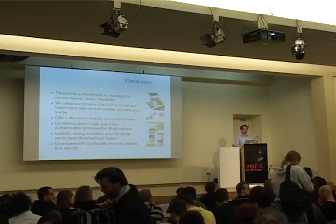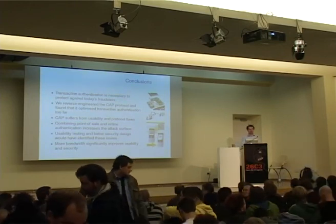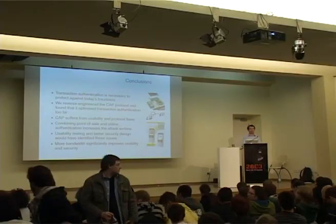Thank you. How are the keys provisioned onto the phone? The phone has its own keys and an individual key linked to your account. Yes. So this is up to the bank. Sorry, I'll repeat the question. The question is, how are the keys loaded onto the phone? This is up to the bank itself, but how we've done it in the trial so far is they are sent a letter which has a printed version of a barcode which contains the key. This is convenient because banks already have a procedure for securely sending mail to your address, but it could equally be provisioned online or over the air. That's up to the provider itself.